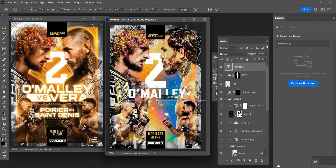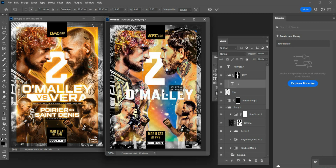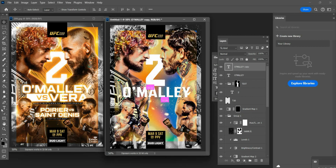So I'm going to drag this down so it's not as tall, and I'm going to stretch the text out a bit. Go back to this 2. This 2 can be smaller, it doesn't need to be the size that it is. That's fine. And then for O'Malley, we can bring that up here, and then we can hit Control J so we don't have to continuously hit the type tool, and we will type Vera, and he can be a little shorter. He can't be a little smaller.